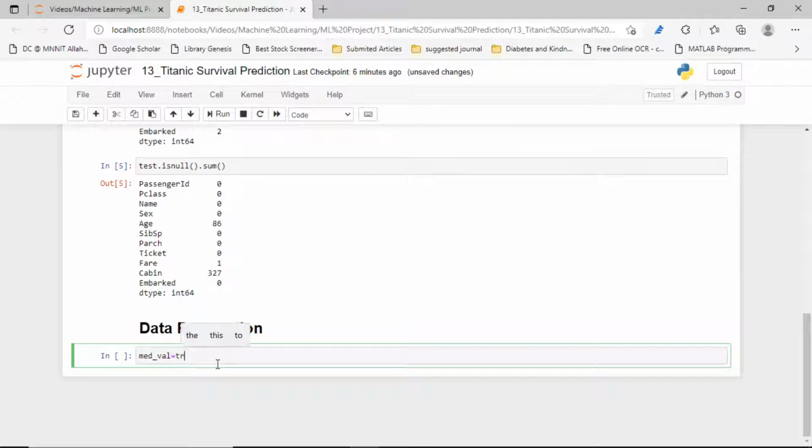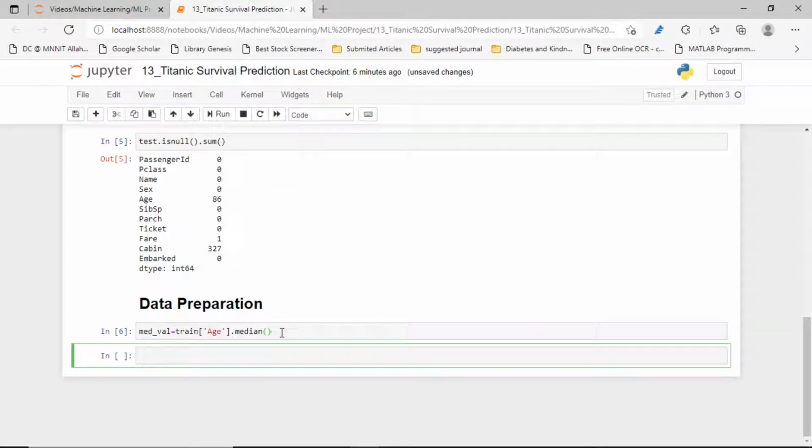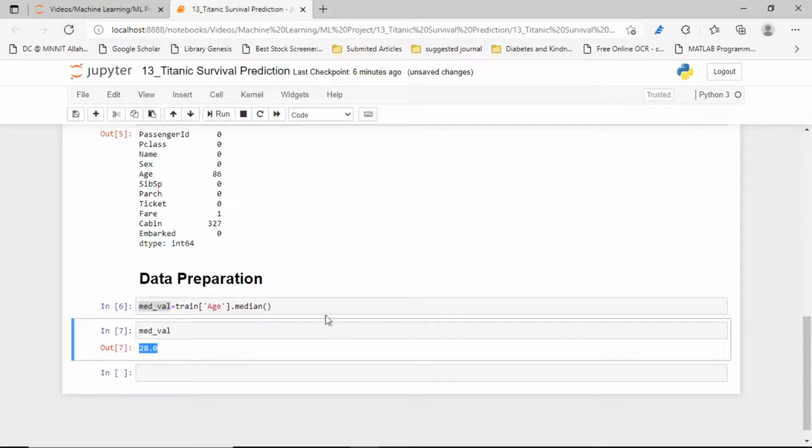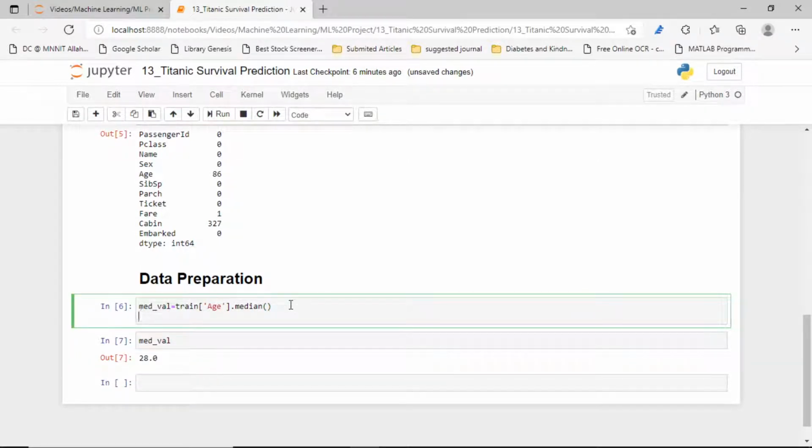Let's take the dataset, the age column, and take its median. If we see, 28 is its median value.